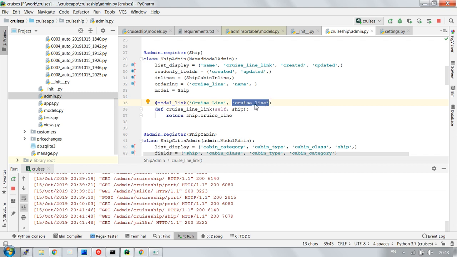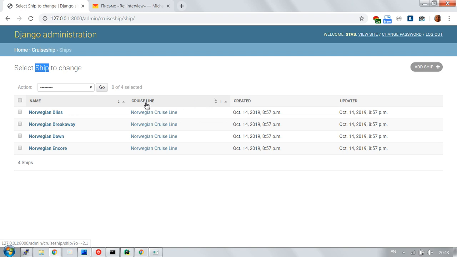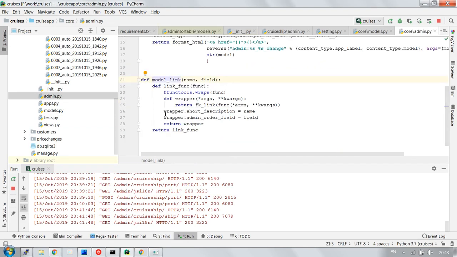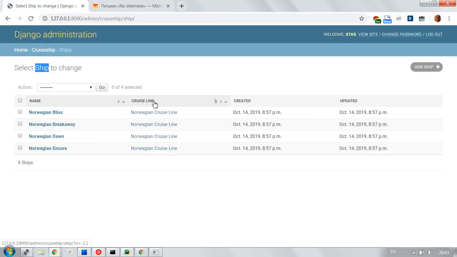That makes this happen. The modeling creates a wrapper around the function passed to this decorator with the name and the field name, and it adds some specific Django admin functionality, the short description and admin order field. That makes this small magic happen. So it adds the link and also sorting of this column.